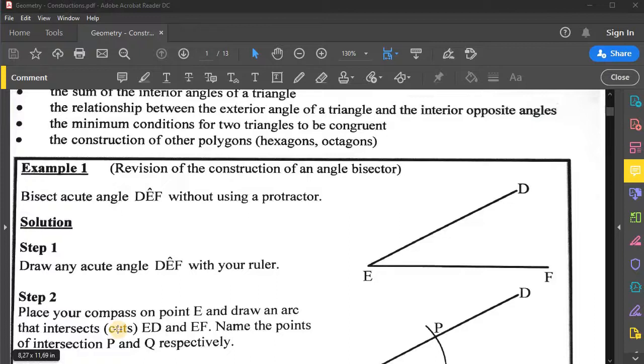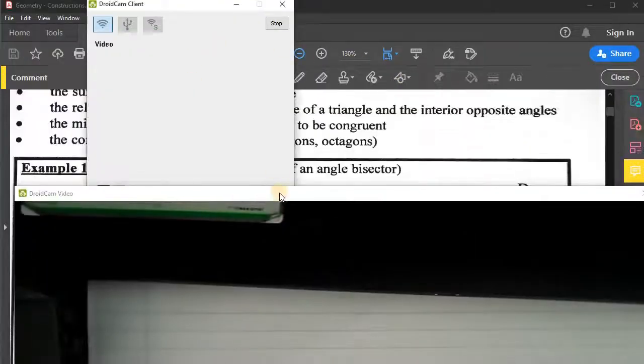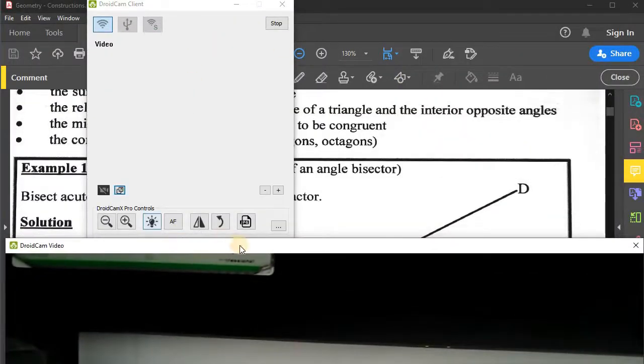All right, let's see our first. Okay, the first thing we've got here is how to bisect an angle. So let's get an angle. Right, so let's try and just start off by drawing an angle.